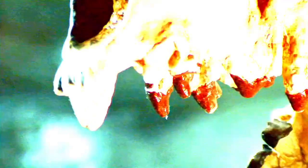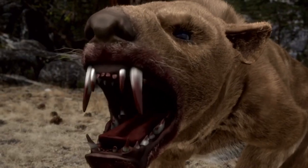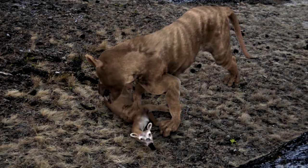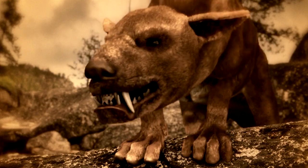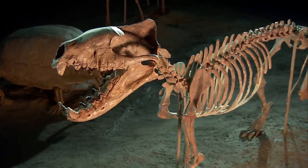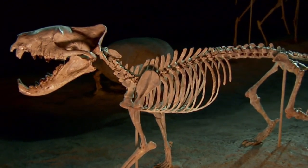Convergent evolution took predation to a whole new level — a predator with more than just the ability to bite and hold, but also a jaw strong enough to slice right through bones. Nothing, not even its owner's extinction, could keep it down. 22 million years after the dinosaurs went extinct, a new assassin, a mammal, proved so successful it terrorized prey across the entire globe. Unlike the two-legged theropods that ultimately evolved into birds, Hyenodon was a four-legged killer. Hyenodon's jaws made it one of the most lethal predators for 25 million years.